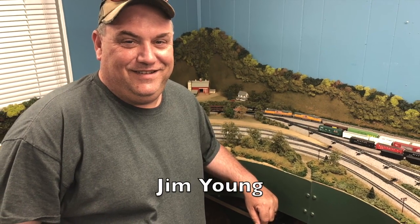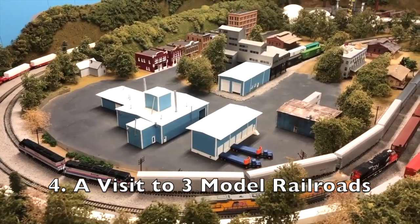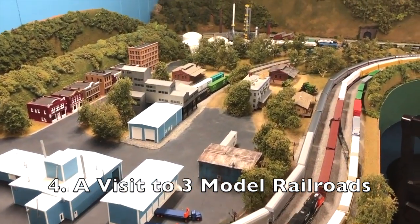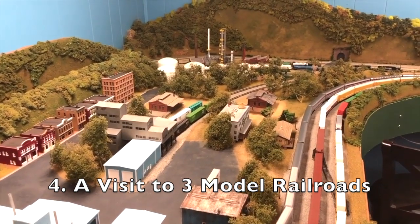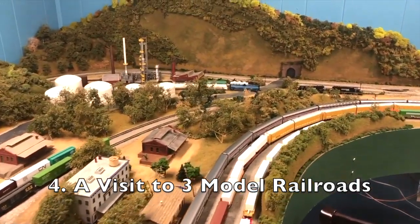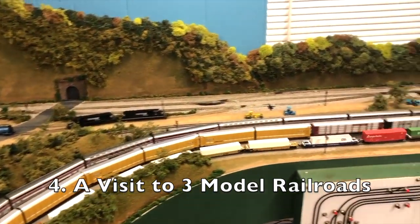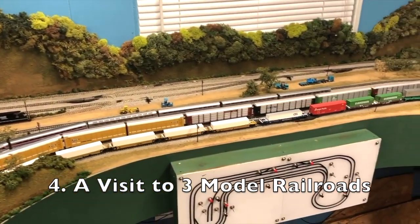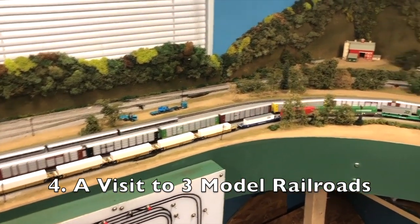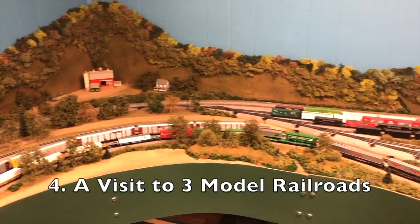This is Jim. You may recall that I did a shout out to Jim's YouTube channel back in February on my Tuesday night show called Dispatch. Well, during my trip, I actually got to visit Jim and see his wonderful N-scale layout up close and firsthand. And I gotta tell you, it's even more amazing when you see it in person. Jim's layout occupies a spare bedroom measuring approximately 11 feet by 12 feet. It's a modern era layout, but that doesn't stop Jim from running older units on his layout just for fun.